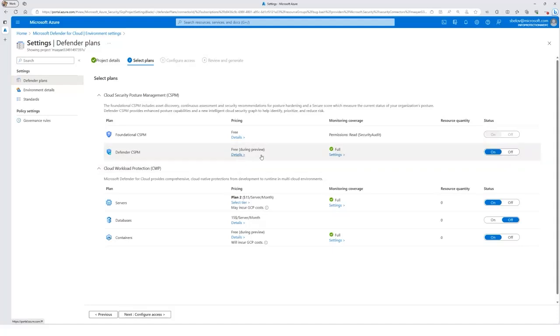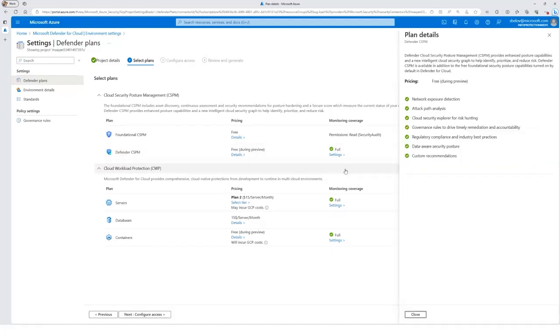So this plan includes pretty much the same capabilities that are available for other clouds, namely Cloud Security Explorer for risk hunting, regulatory compliance, GCP storage scanning for sensitive data. We'll get to that in a moment. Attack path analysis experience, and some other capabilities.